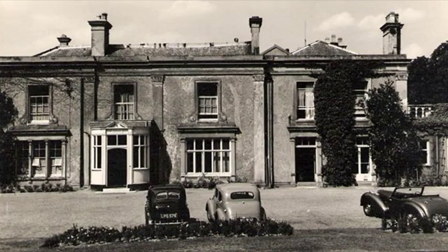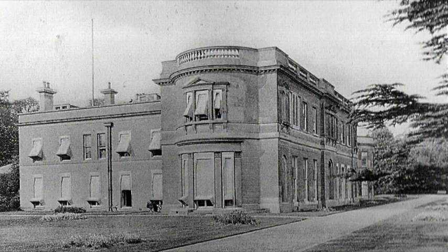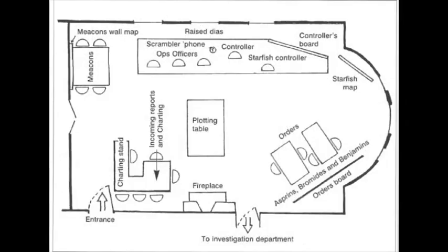Aldenham Lodge, which was the first to be requisitioned by the Royal Air Force as the headquarters for the new 80 Wing signals unit. More space was needed, and so this grand mansion, Newberries, was commandeered. 80 Wing set up its control room behind the bow window on this end of the building. And here is a diagram of that control room, the nerve centre of the operation. Large numbers of staff would have been needed to maintain round-the-clock operation.